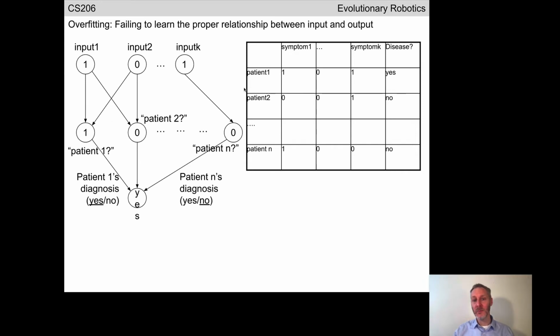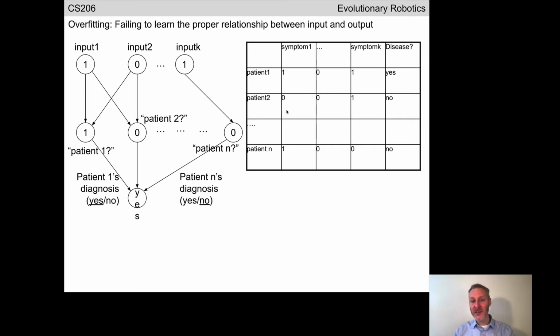So in the case of patient 1, you can see that patient 1 actually did suffer from this disease according to the doctor. So these weights might be set so that hidden neuron 1 lights up whenever patient 1's set of symptoms are supplied. And the value arriving at that hidden neuron is whether the patient suffered from that disease or not. And that value is just passed along to the output layer. And the output layer is going to light up with 1, or yes, if this weight is set appropriately. So the network does well there.